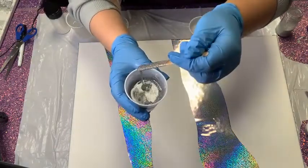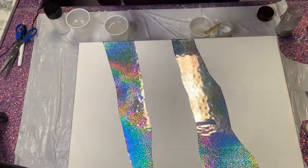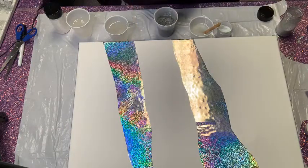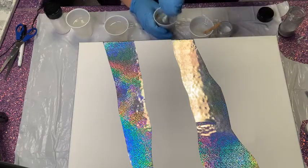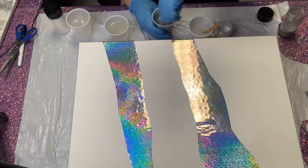Now I have some silver epoxy. I'm gonna add just a little bit more. I like glitter, what can I say? I'm just going to mix that up in the epoxy.